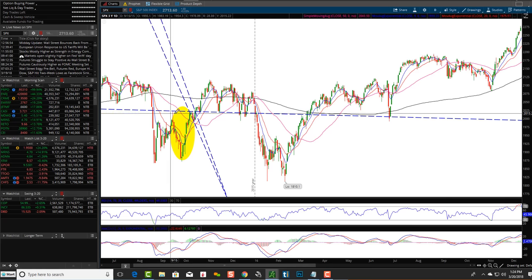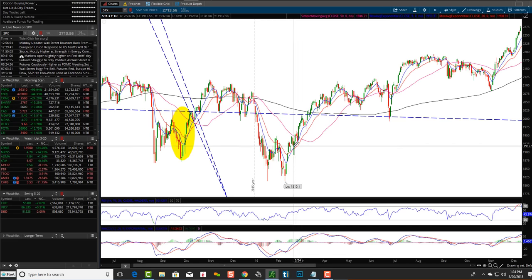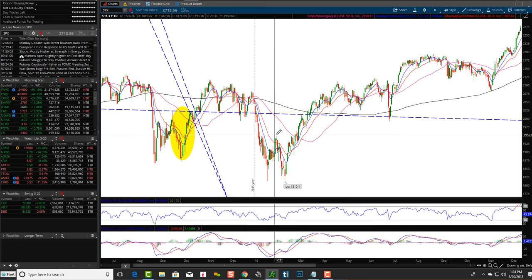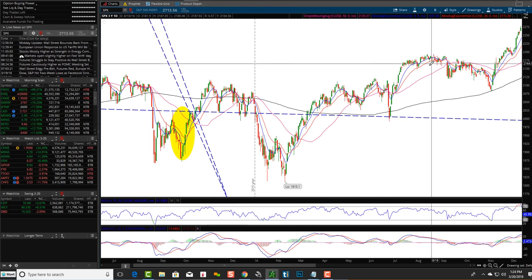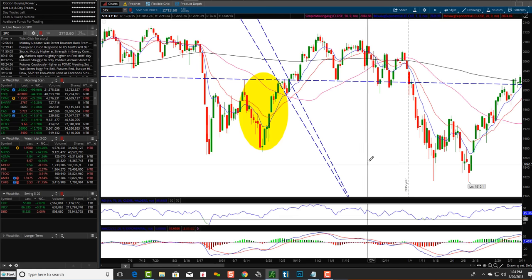So you can see resistance up here, but there are V's down below as well on the way up. Again, over here, there's a V bottom pattern breakout before it hits the top over here. So you can have several different breakout areas. You just got to be careful and watch all the support and resistance levels.